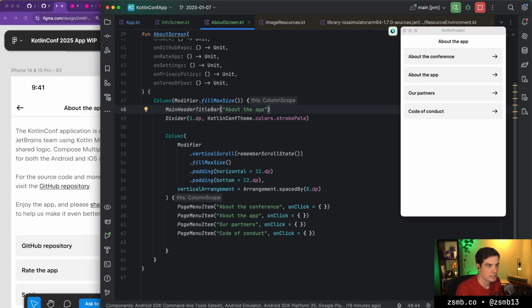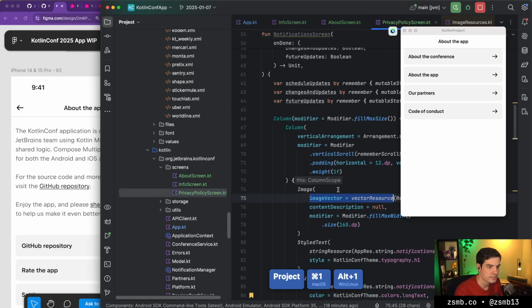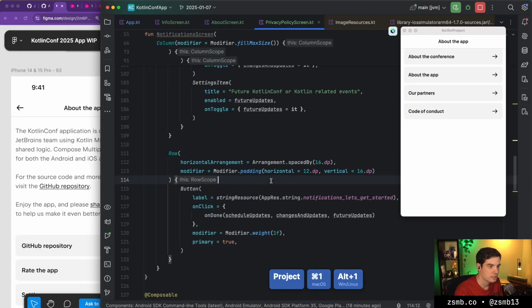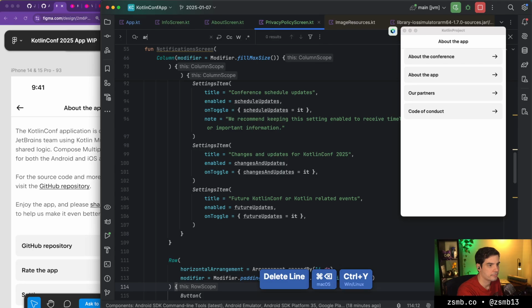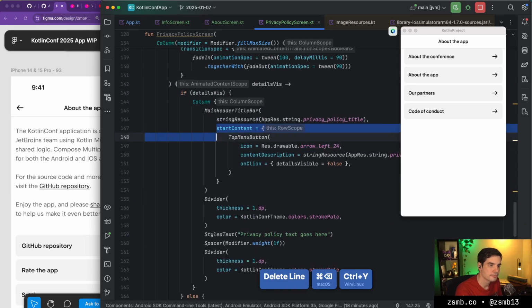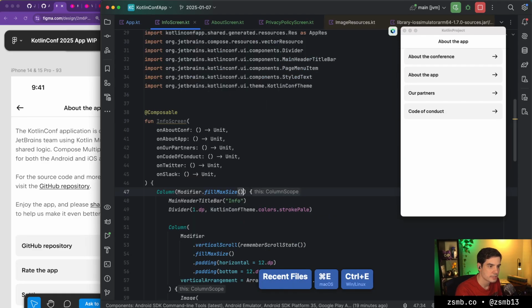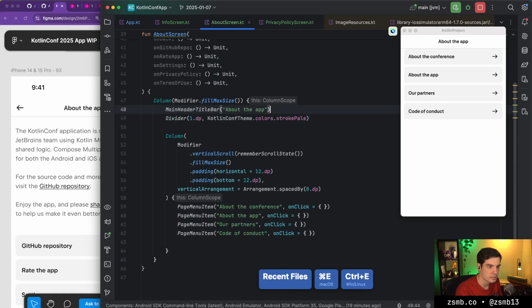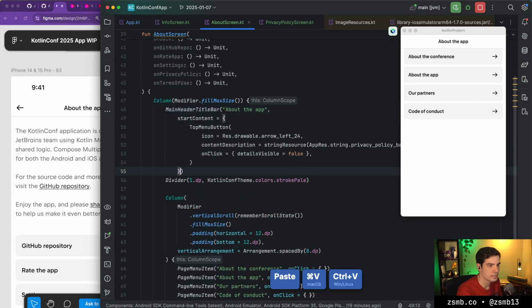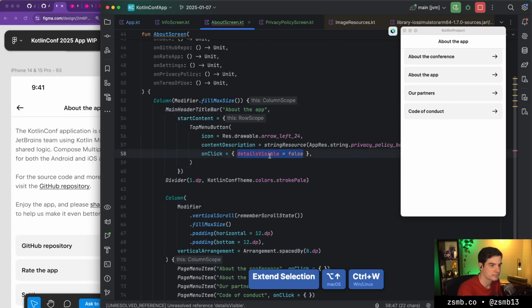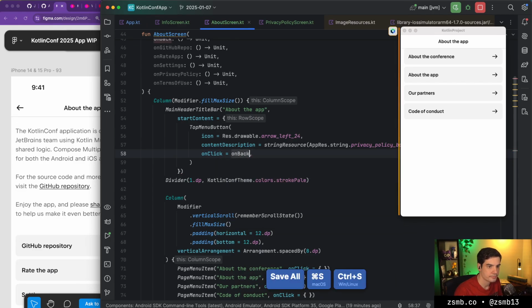And then we need some kind of back navigation, which we've also done just on the privacy screen a moment ago. So like arrow left, there we go. So we just need to add a bit of start content, apparently, is the way to do it. So on the about screen, we go to the title bar and we add some start content. And that just needs to call the onBack function. Yep, that's a back button, all right.